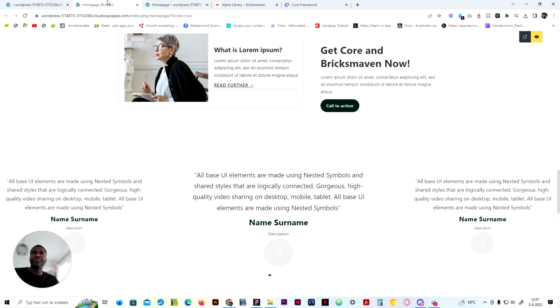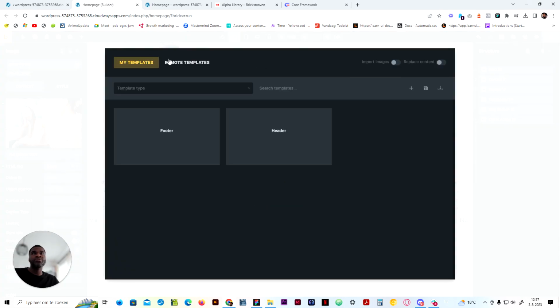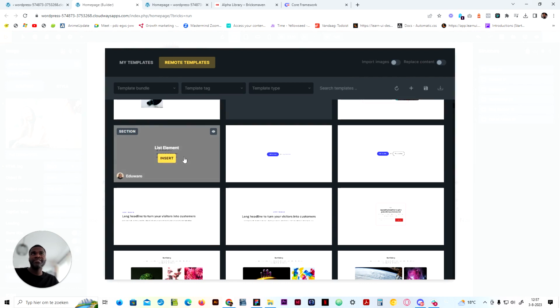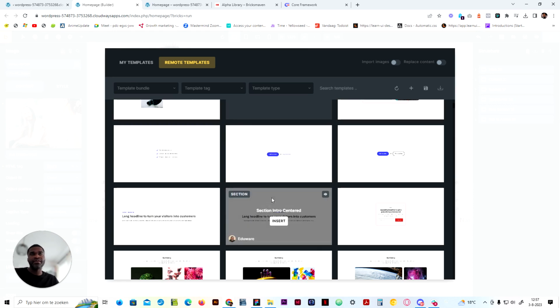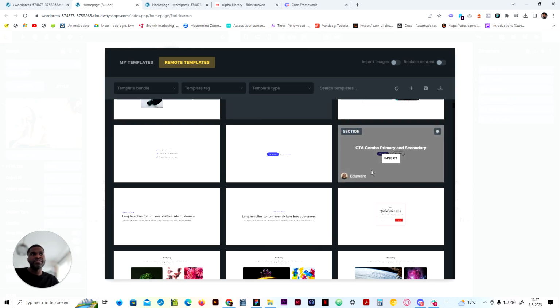And for example, here in the builder, you can see in the remote templates, we have the list element, we have a double button component, right? You can add a primary button and a secondary button. We also have the same here, but this one is a link and this one is actually a button.